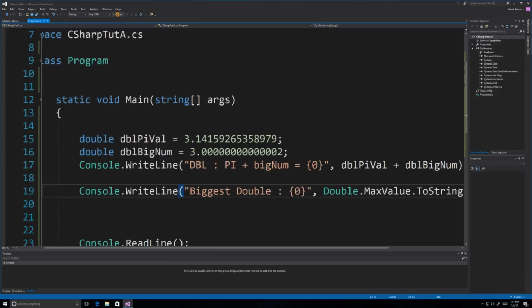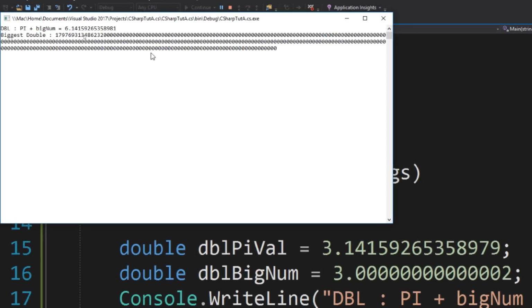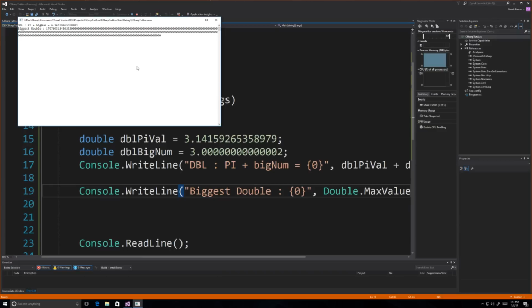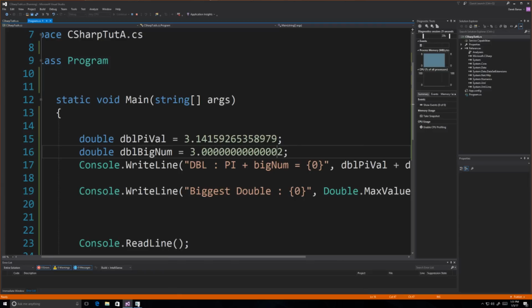And let's run that and see what we get. You can see the doubles are quite large, but they're also not precise. Whenever we add these together, 981, you can see right here 79, and we added 2 to it that time. You can see that that's going to work, but if you increase this by just 1 digit, whoops, I went and tried to do something I shouldn't do.